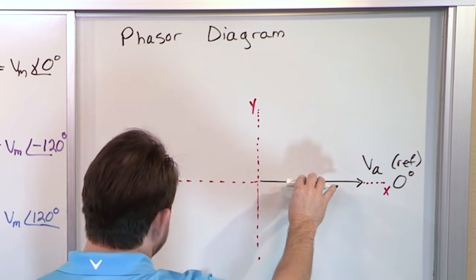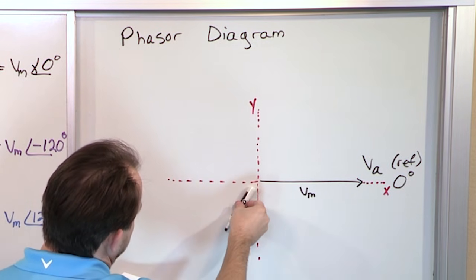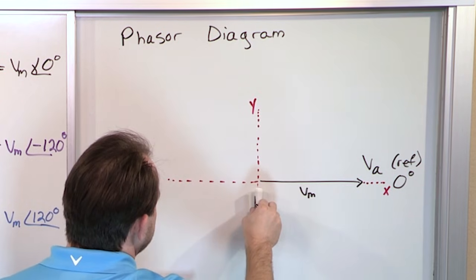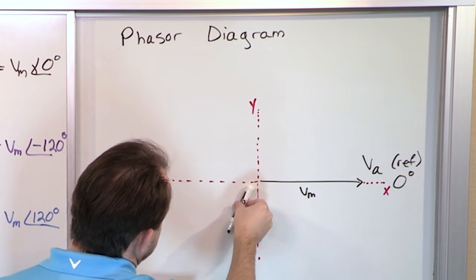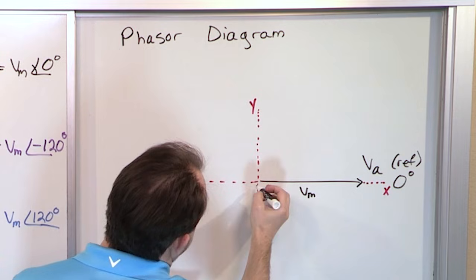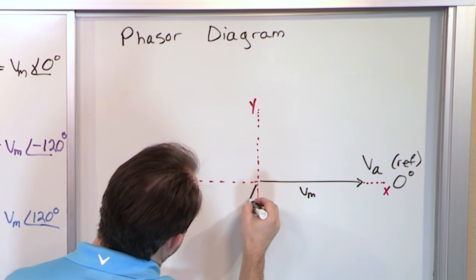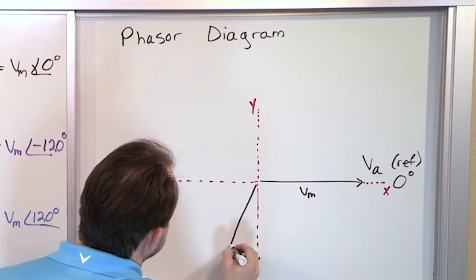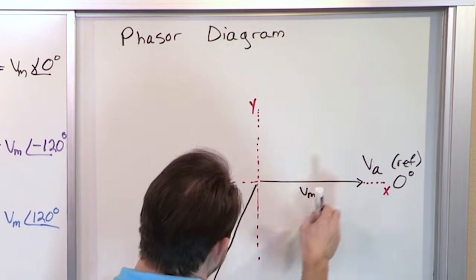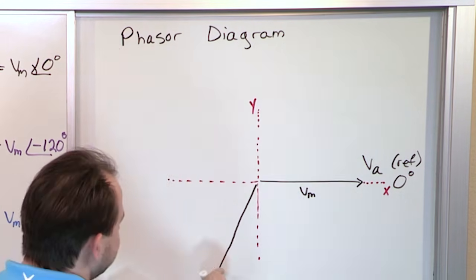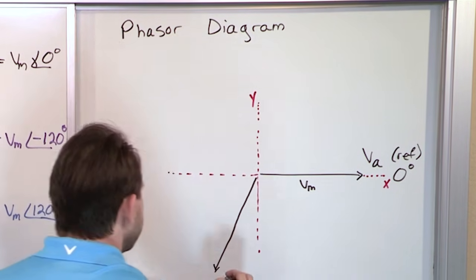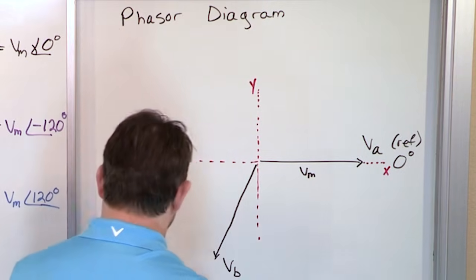We want to go to negative 120 degrees. That's going to be right about there, because this would be a little bit too far. So basically it's 90 plus 30 more degrees. Let's try our best to make this a nice 30-degree angle from that y-axis there, and let's draw it. It should be the same length. I'm not going to be able to get it perfect, but it should be about the same length, maybe a little shorter, like this. Okay, so this is going to be VB.